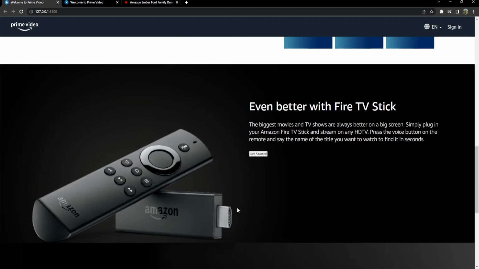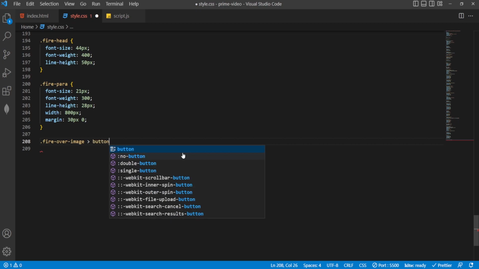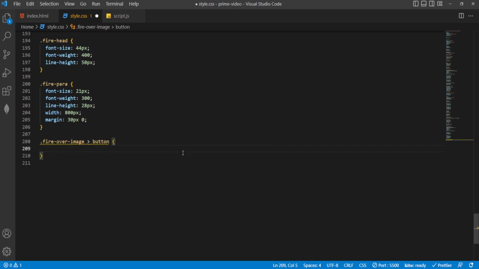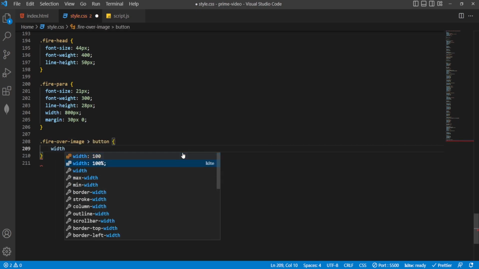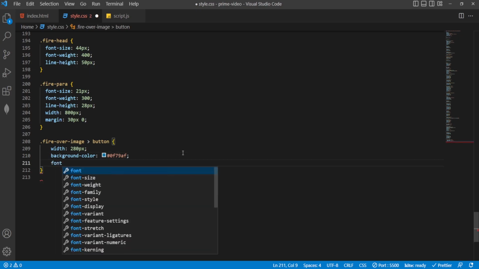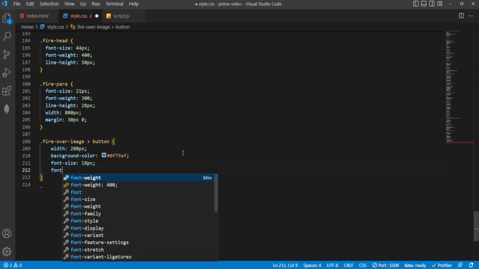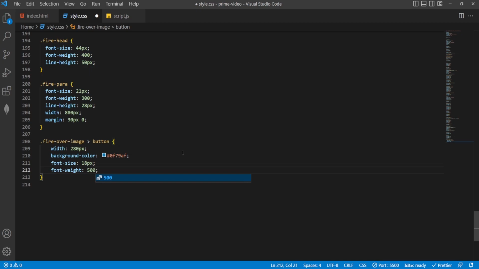Now let's select the button. Let's assign width to 80 pixel, and then change the background color to 0f79af. Also give font size 18 pixel, then add font weight with a value of 500.